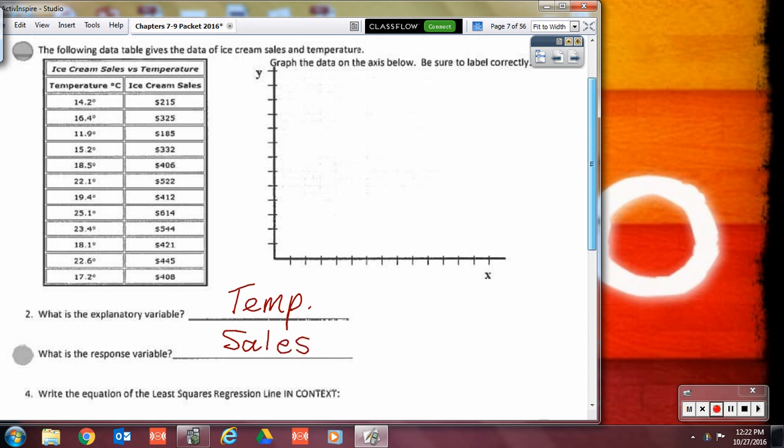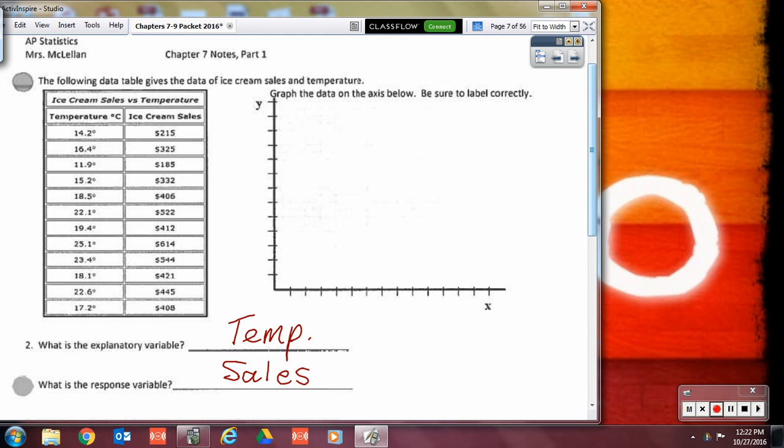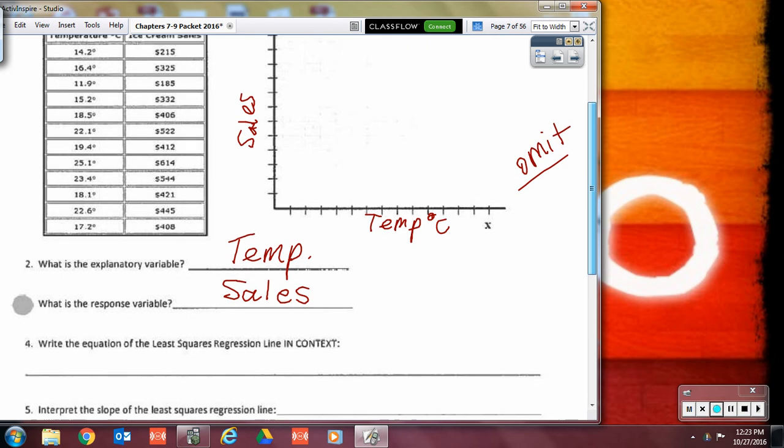Now, I'm not going to have you plot all of these points on this graph, but I want to make sure that upon you doing that you label it, in temperatures in degrees Celsius or however that is. So just make sure, I'm going to let you omit this graph on your homework as well. I'm kind of thinking that you can plot points onto a graph. Okay, so we're moving forward.